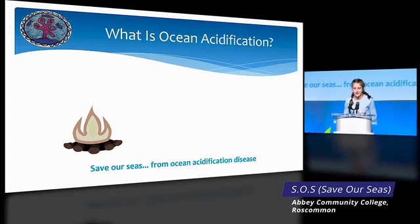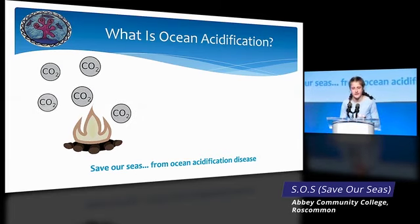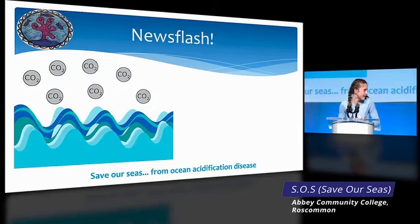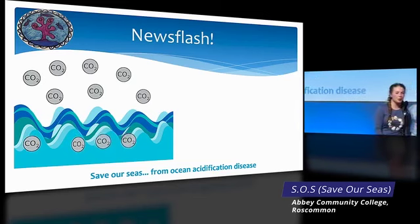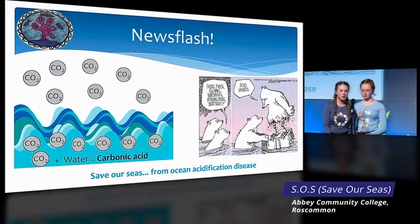What is ocean acidification? Many people know that by burning fossil fuels such as coal and oil, a lot of carbon dioxide gas is released up into the atmosphere. This traps too much heat from the sun and causes global warming, which leads to climate change. However, not as many know that a lot of this gas is absorbed by the oceans. It reacts with the seawater to form an acid called carbonic acid. This is the process of ocean acidification and it puts marine life at risk.